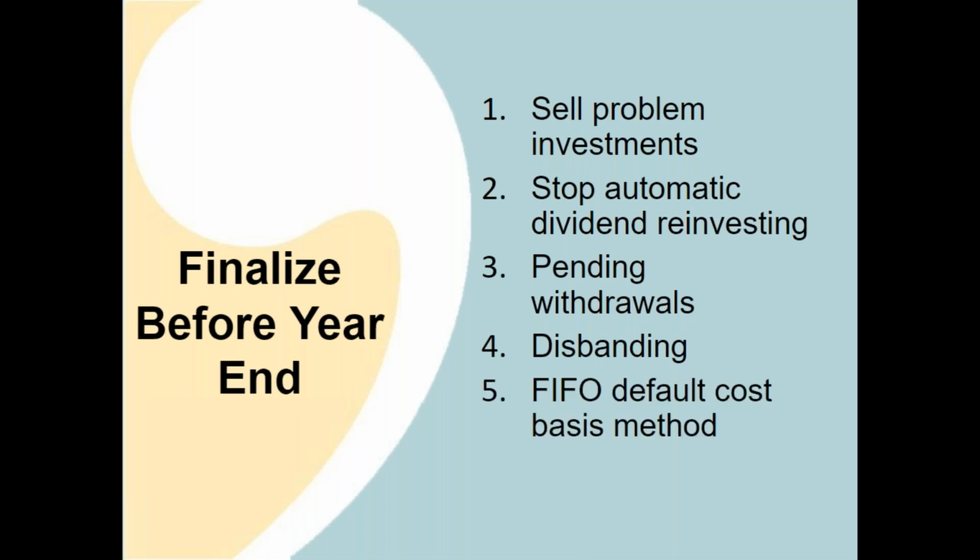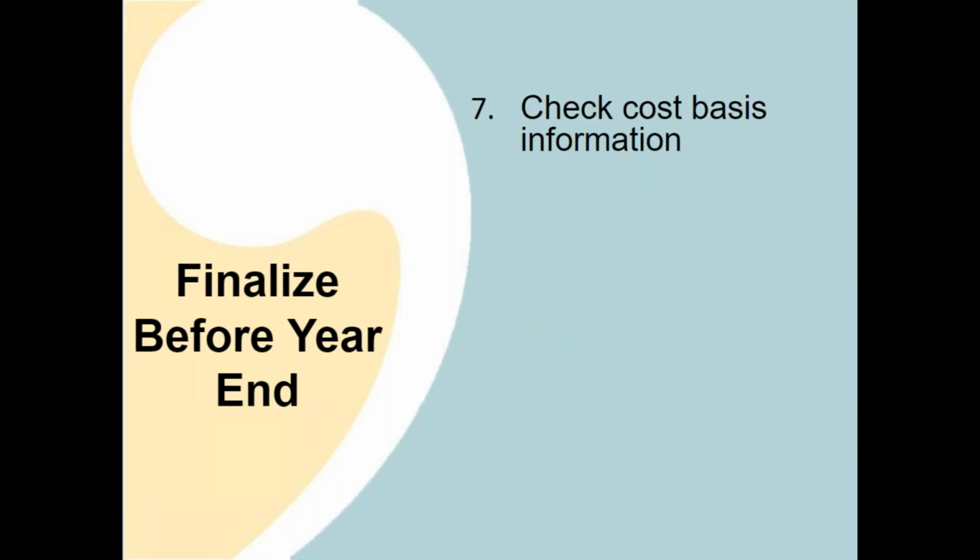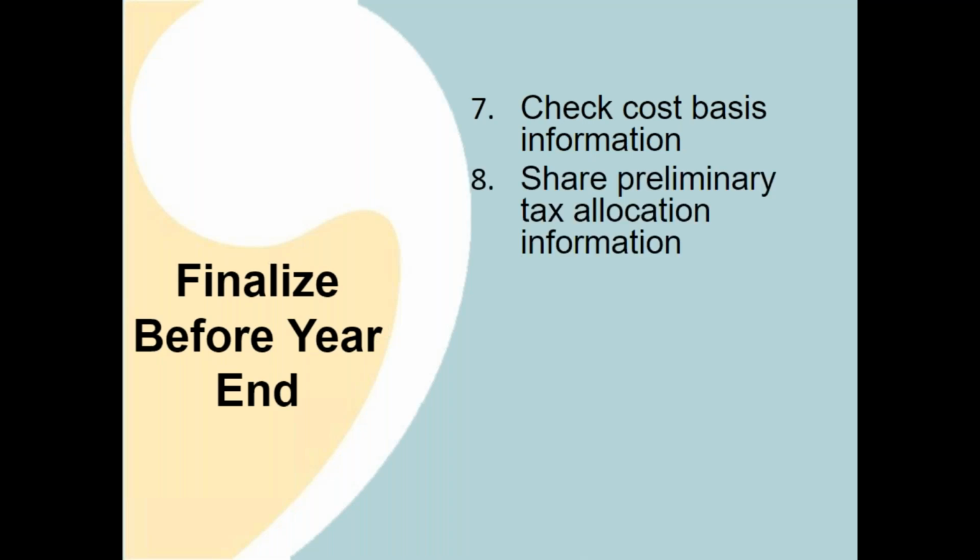Make sure your broker is using FIFO as your default cost basis method, not only for stocks, but also for mutual funds and ETFs. Put your audit on your schedule for January so your members can plan to be available. Just to reiterate, check your cost basis information. The sooner you check it, the less chance any issues you find will delay your tax filing.